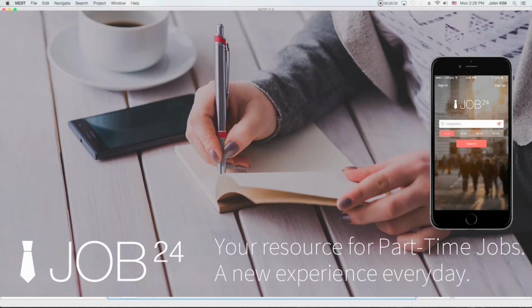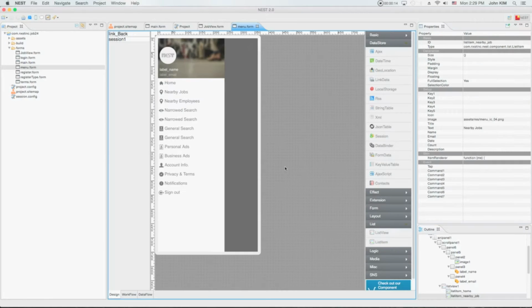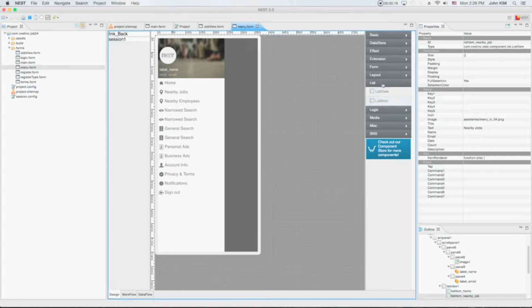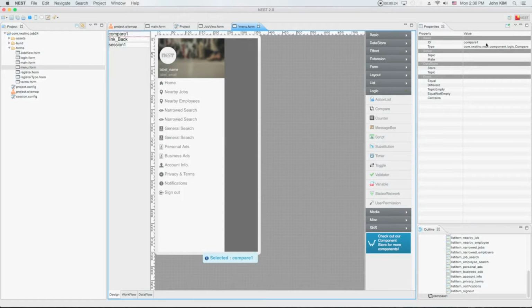Okay guys, this is the second part of menu design or menu form creation. Last time I went over how the menu form is a layered form, meaning that it can go on top of another form. And this is mainly used for forms that are commonly used and need to be accessed in multiple forms throughout the application.